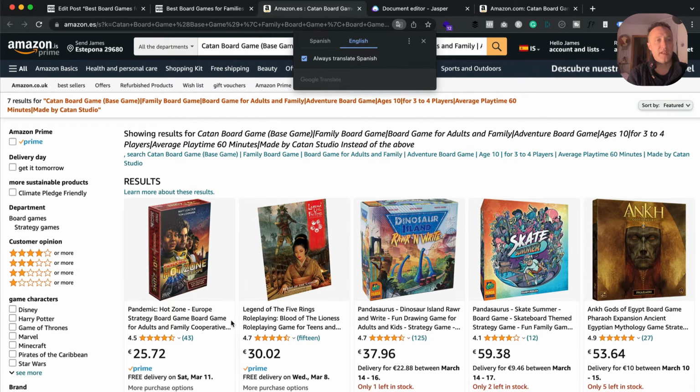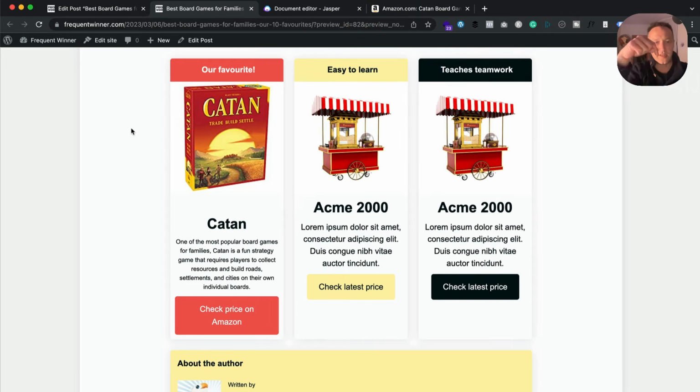Now, it's sent me to the Spanish one because I live in Spain, and it's slightly different. So I don't have the whole one link thing set up. It's fine. If they're a US visitor or whatever, they'll go to Amazon.com and that'll be fine. I do have some videos on setting up one link, by the way, so I'll put links to them below. Basically, that allows people to be redirected to the correct Amazon and the correct product, in theory.